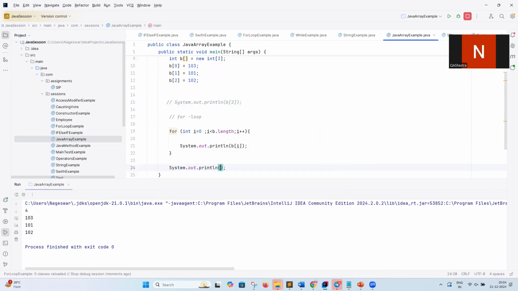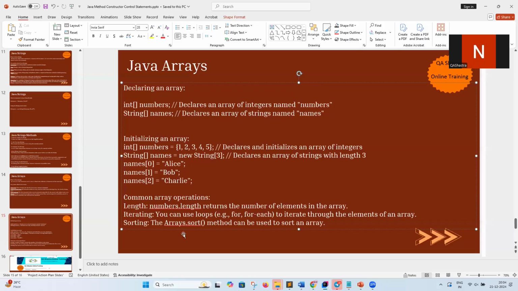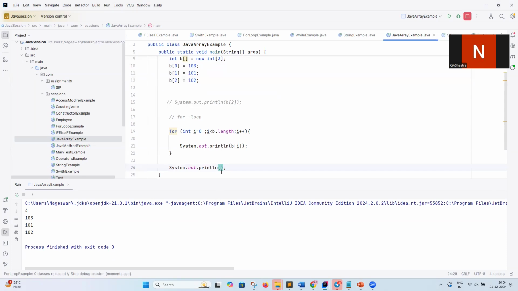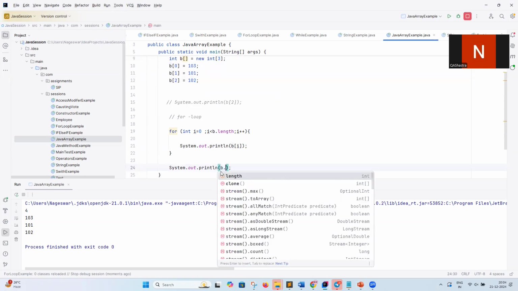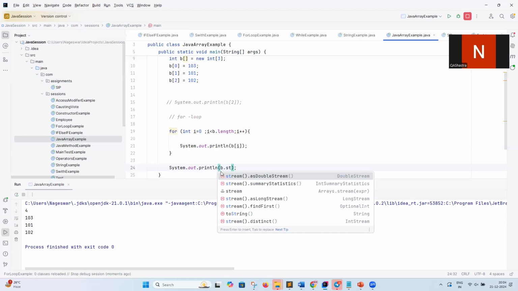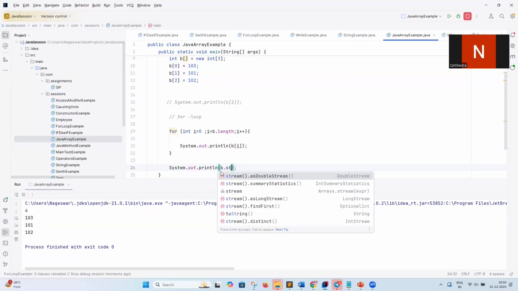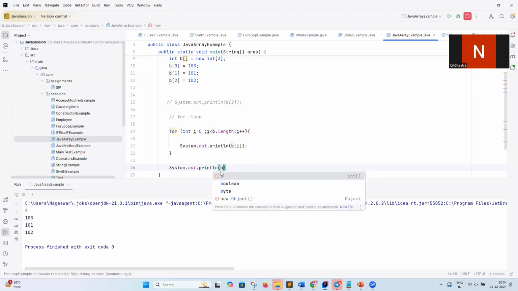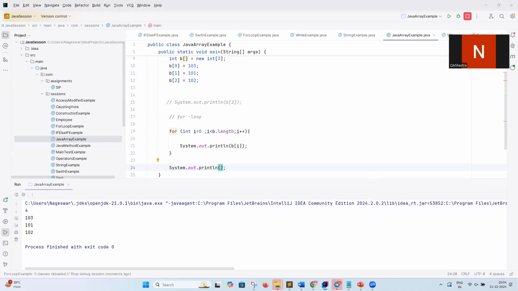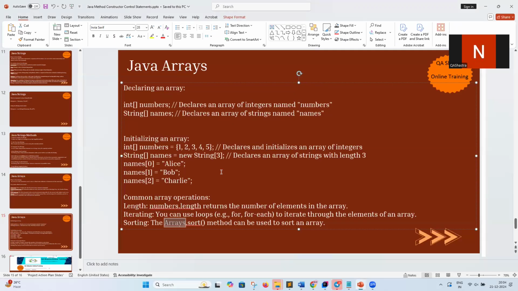So there is a method called Arrays dot sort. What is the array? The array is the b array, and dot sort. Arrays dot sort.